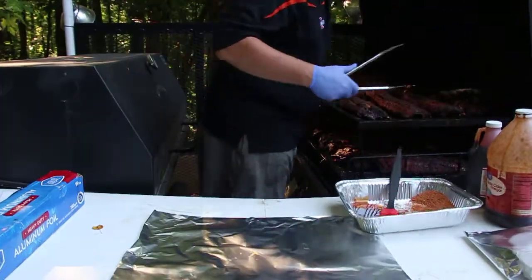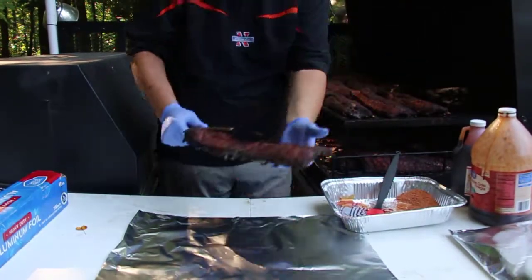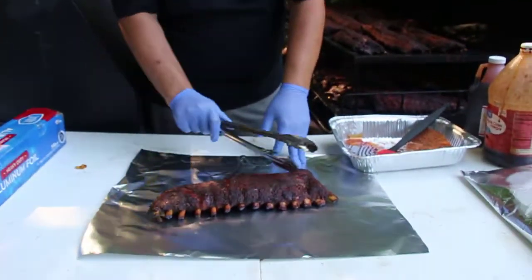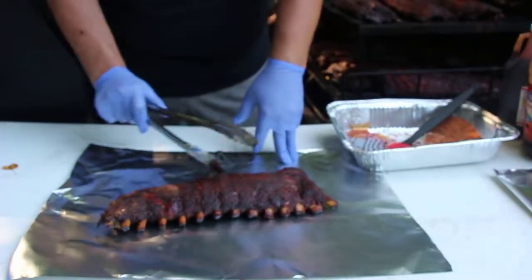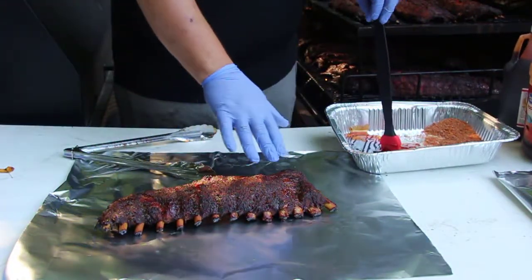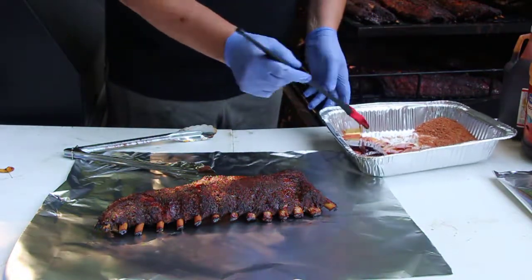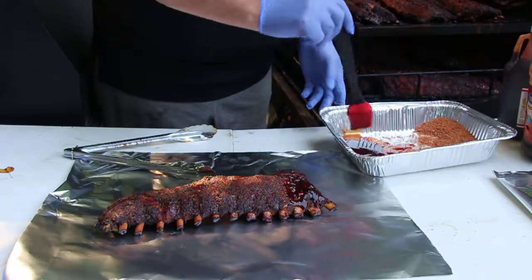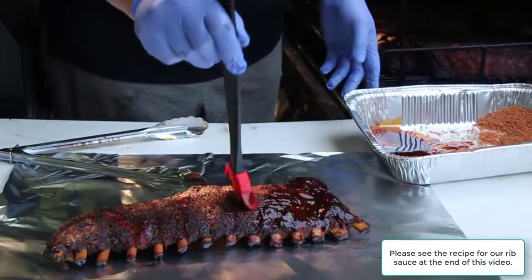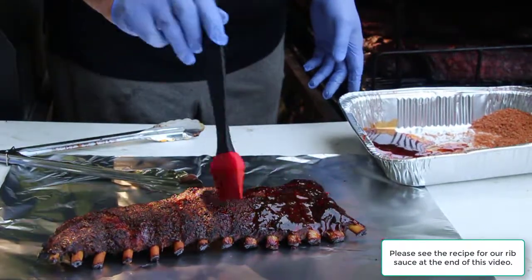So we're going to pull that rack off that we said was done. Pull it off from the back and set it down here. As you can see, the color is a beautiful mahogany cherry color. If we don't act quickly, this rib could dry out very easily. So we're going to take some of our barbecue sauce and coat it. Put a nice, very thick coat of barbecue sauce on, and don't forget the ends, the edges, everywhere. We've got to cover this completely.